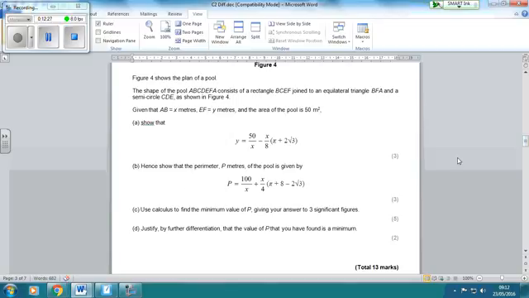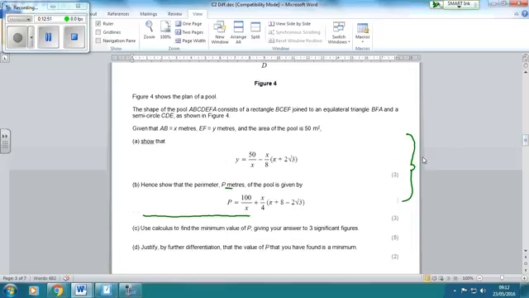Right, now just before we go and do part A and part B again, fantastic if you can do these parts here, that gives you 6 marks. However, if you can't, don't worry, because if you have a look at part C, use calculus to find the minimum value of P. I've got P here. To find the minimum value of this, I differentiate and set it equal to 0, exactly like we did last time. But let's go through and do part A and part B first this time.